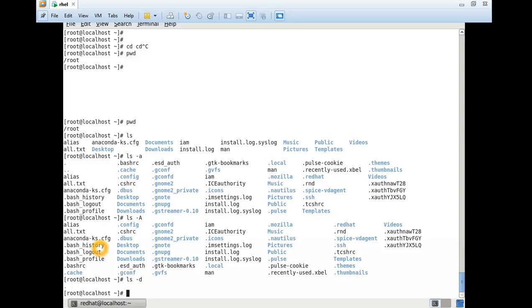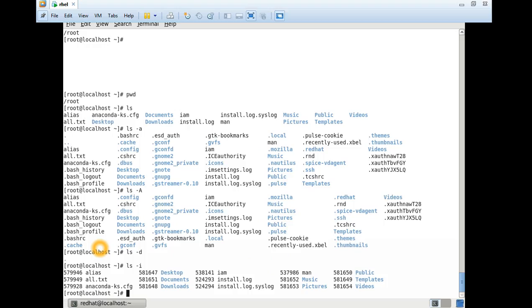It is used to list directory entries instead of contents, and does not dereference symbolic links. Got it? Let's try another option, ls hyphen i. It gives the inode number associated with each and every file or directory. Now this indicates the inode number of this particular file.